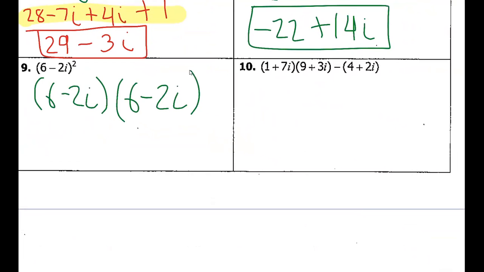There are some shortcuts you can learn. You'll notice some things for squaring the same binomial, either with a minus or a plus. There are things you can memorize to save some time, but you really want to rewrite it unless you learn those. But here, I'm going to pause, so try number 9.